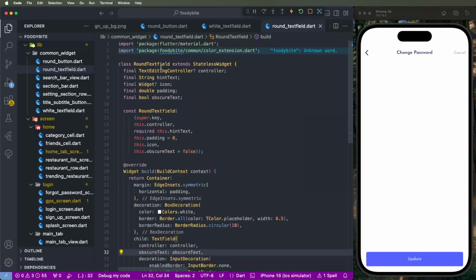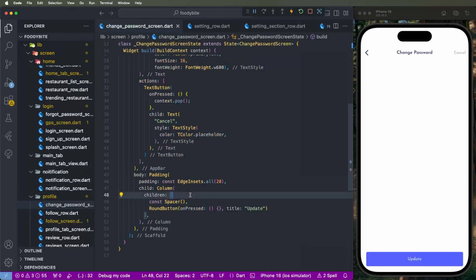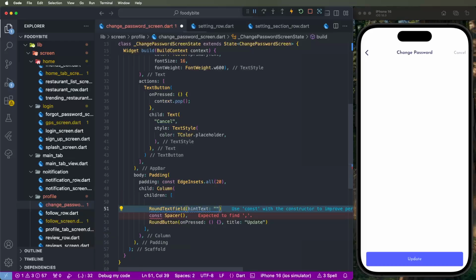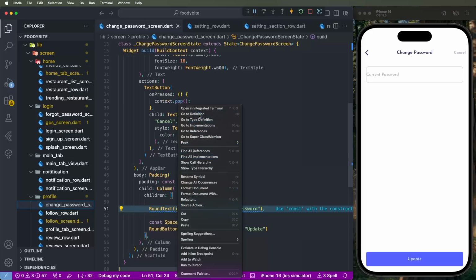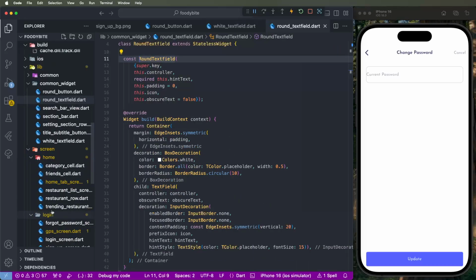Now save. Go to the change password screen and use the round text field, and we need to write the title and hint text: current password. We need to fix this UI. Create the icons.